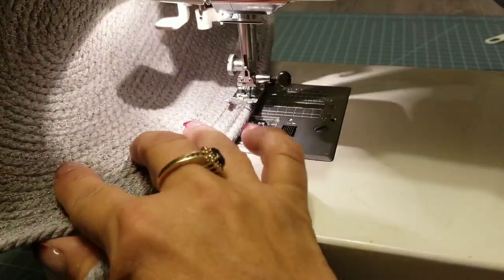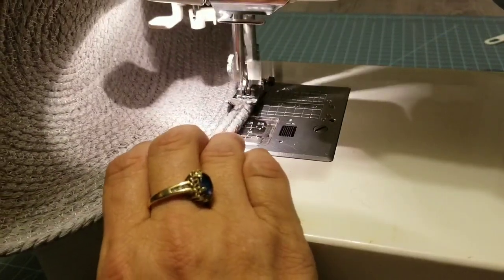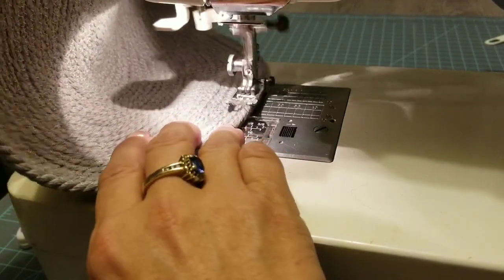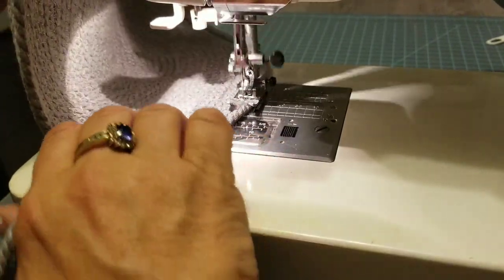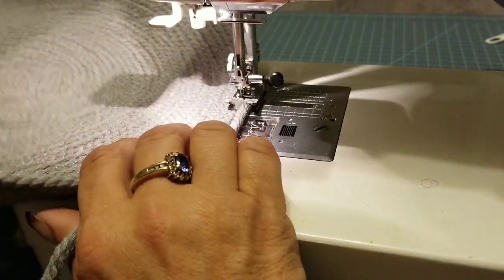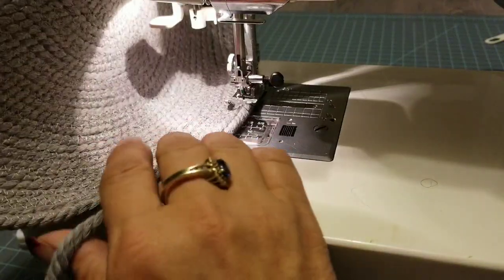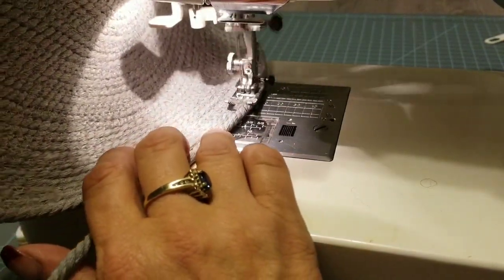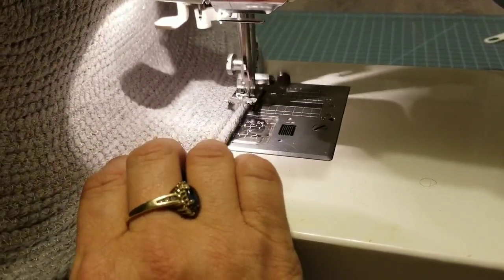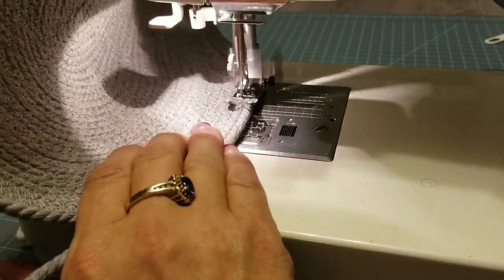Now, when you're doing a round one, I missed quite a bit in there. I'll have to go back and restitch that. But when you're doing a round one, you're almost the whole time working with it bowed up like this around your sewing machine. Can you see how it's making it into that curved shape? I'm missing a lot because I'm working at an angle that's weird and not right up on my sewing machine so that I can film it. But that's okay, as long as you're getting the idea of what's going on here.